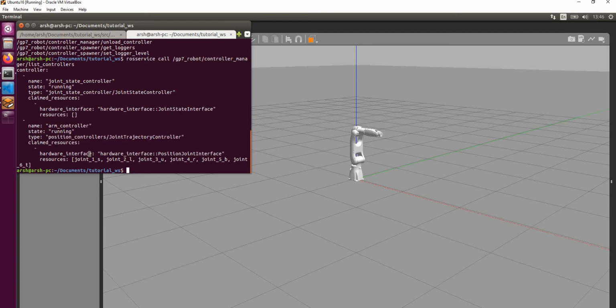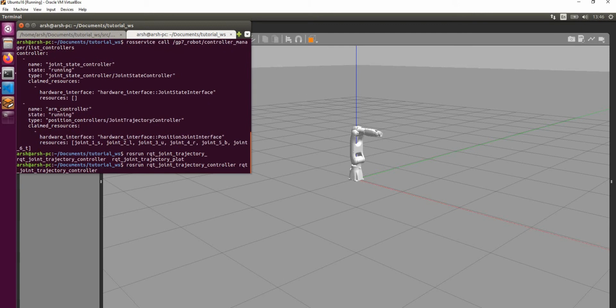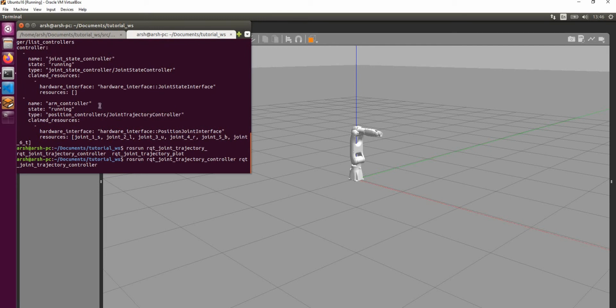We can also stop them, do crazy stuff, but one last thing, if you don't want to write any program and just want to control it, you can use RQT joint trajectory controller. This is sort of like an RQT plugin which connects directly to the controller manager from ROS control.